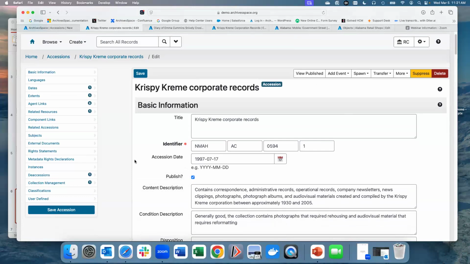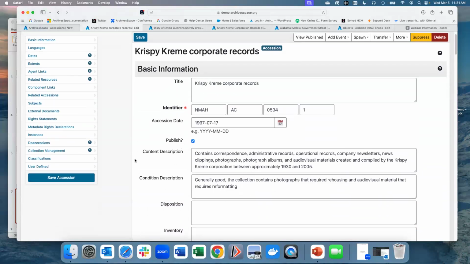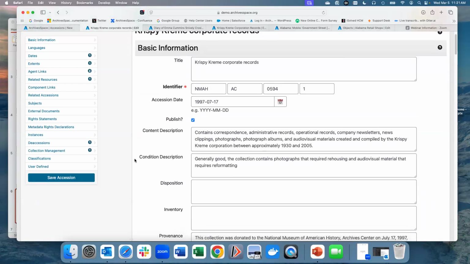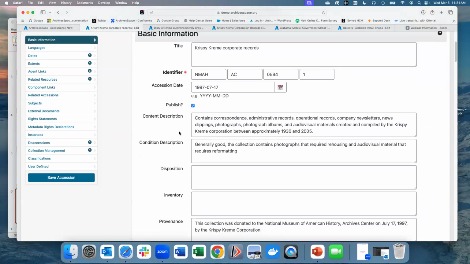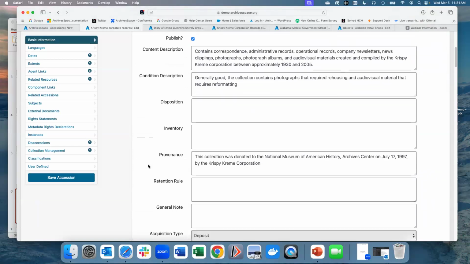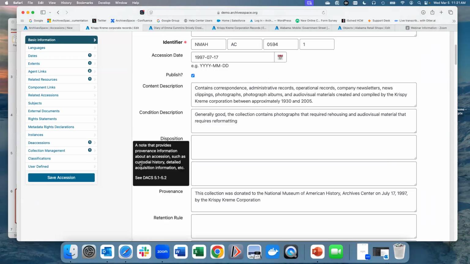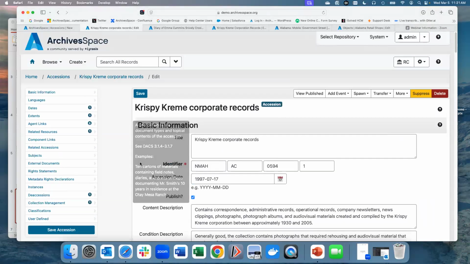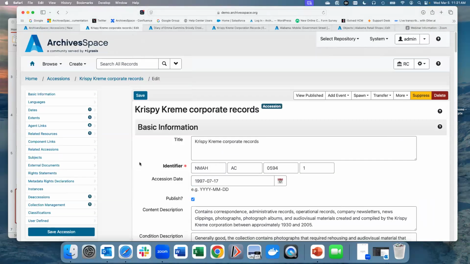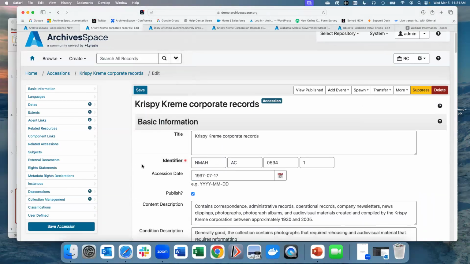All you need to save an accession record in ArchivesSpace is the identifier and the date of the accession. You obviously, or probably, will want to include much more information about your accession record than that. So you can see in this example, there's more information than just the required information so that you can have a more complete accession record. Accession records might want to have something like your condition descriptions, inventories or box lists, that kind of thing.